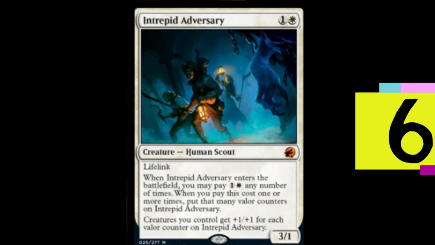And in Standard, this is going to be disgusting. White got a lot of push in this set, and amazingly, being Innistrad. But still, I think this is the best. An anthem with legs. I mean, yeah, they can kill it with creature removal, but guess what? If they're killing this, they ain't killing something else. So, this is my pick for number 6.